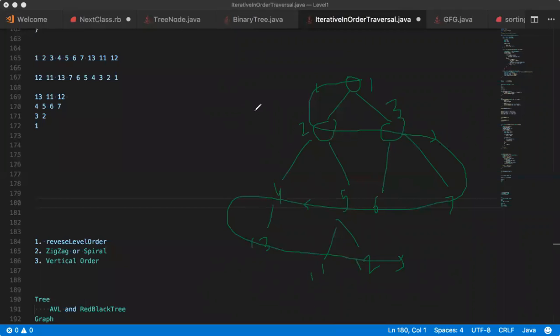Next is vertical order. Vertical order is I want 13 first. This is the leftmost vertical. Then all in the second vertical level, and all in the next vertical level, and so on. So the order will be 13, 4, 2, and then 5, 11, and then 1, 6, 17, 12, whatever. Suppose the root element is at vertical number 10. Then the leftmost vertical is the leftmost side. After that, everything in the vertical just right beside that. So I want that order.